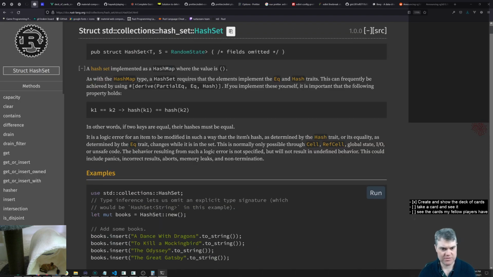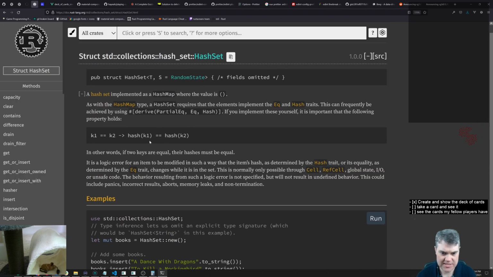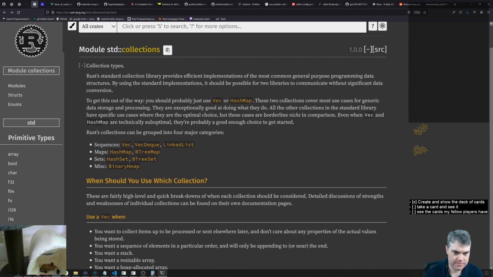The documentation doesn't really say, does it? Or am I just missing it because I'm tired? Maybe collections will tell me.